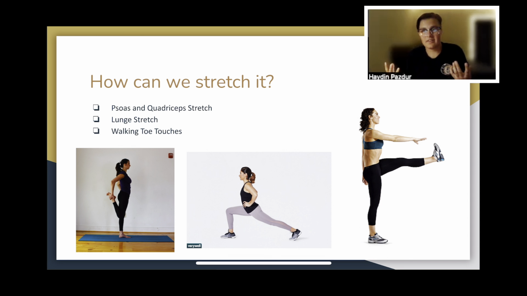Now, we use it every day. It's going to get tight. How do we stretch it? We're going to focus on 3 different stretches that are going to stretch our psoas major. The first one being a psoas and quadriceps stretch, then the second one being a lunge stretch, and the third being a walking toe touch stretch. So let's look at how those are demonstrated.